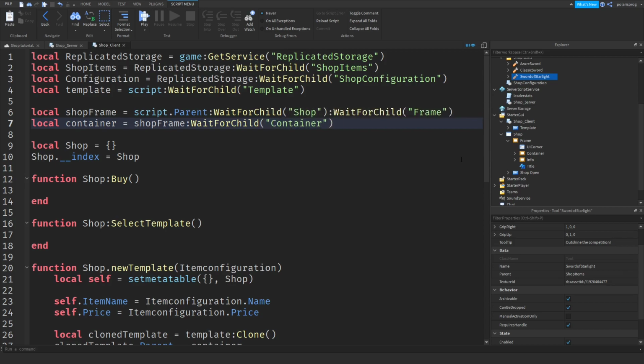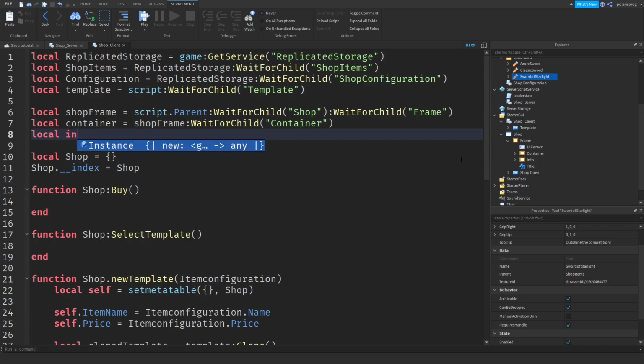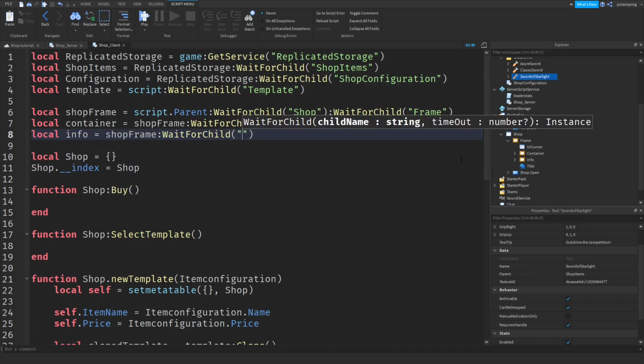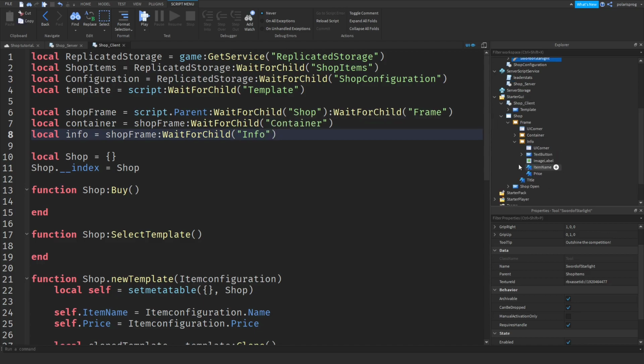After that we're going to do local info is equal to shopFrame:WaitForChild("Info"). Now we're going to have a variable for each thing. Rename this ImageLabel inside of the info frame to DisplayImage.